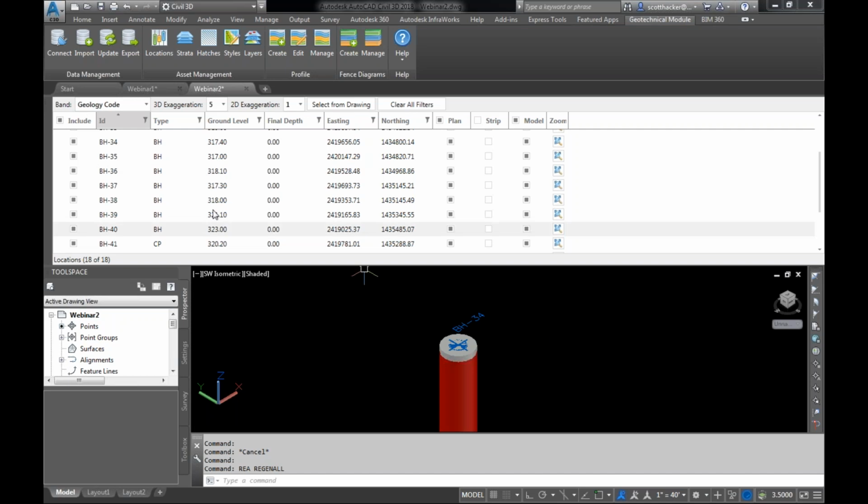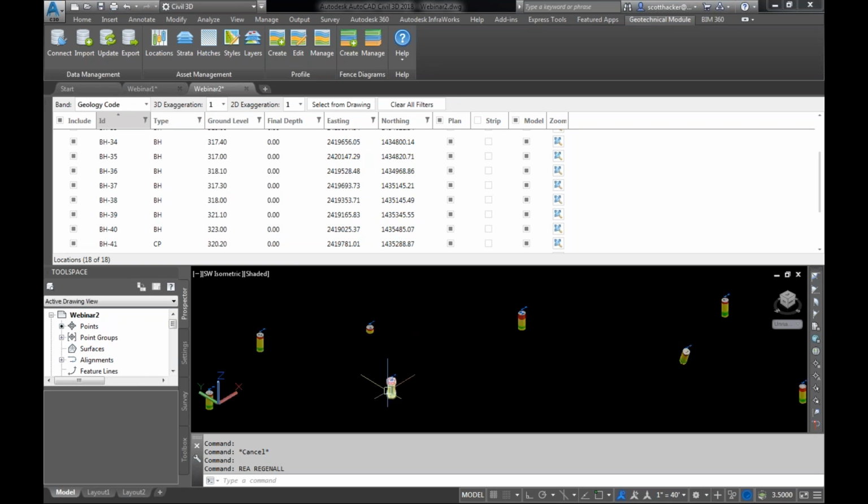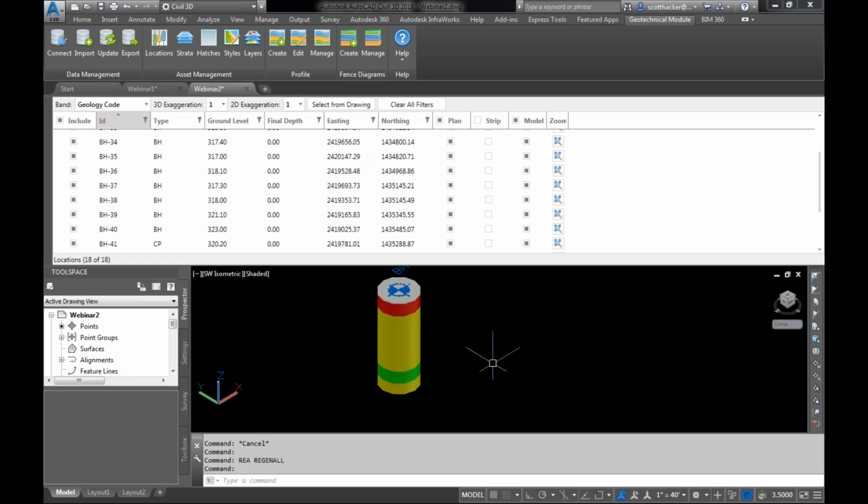Like I told you, you've got your 3D exaggeration here. Before you do anything as far as your calculations, you'll want to change that number to 1, because it's going to shrink them up and give them the actual depth that they're supposed to be. So you're going to want to take care of that.